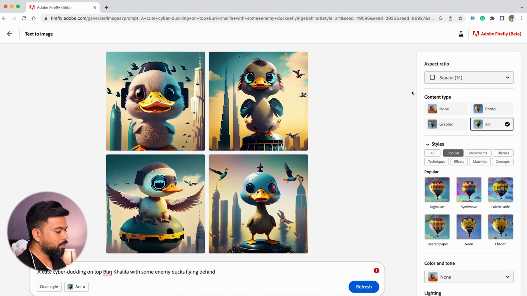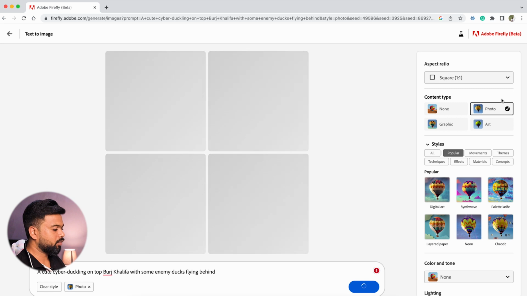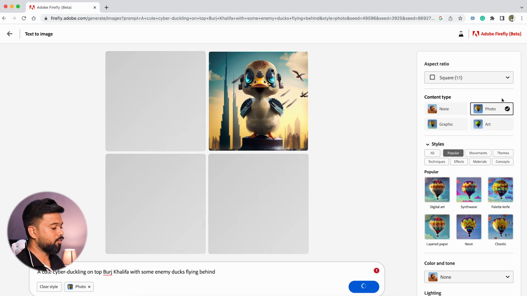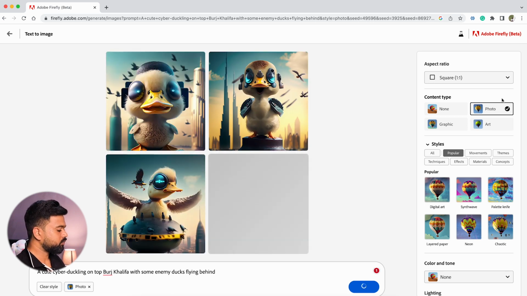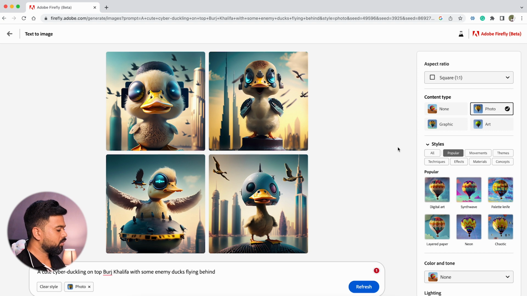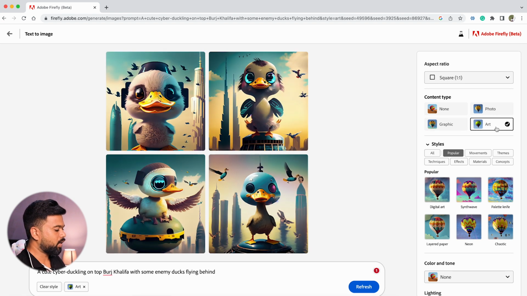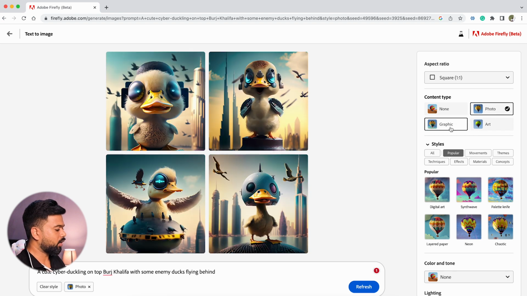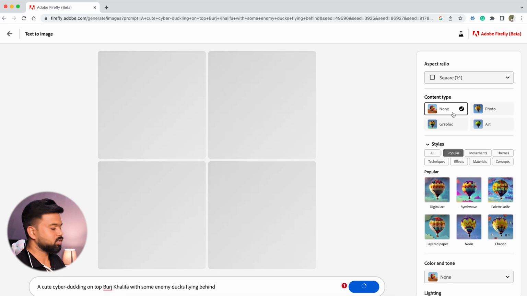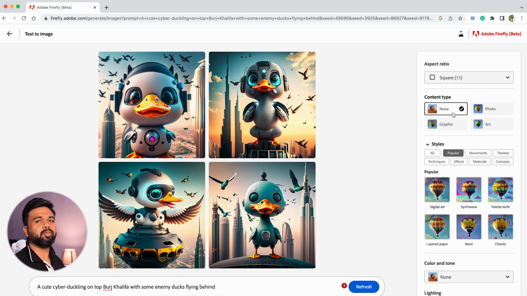You can see where I can play with different options and content type here. When I click on this particular photo option, the AI generates an artwork that looks like a photograph. This looks so terrifying. It's not so cute, but fine, they are just in the beta, right? So I'm going to play around with graphic and see now. This is a cute looking duck again, and let's go back to art. Let's click on photo and graphic, and when I click on none, I don't know what it's going to throw. Oh my god, I think the none option is looking cool.